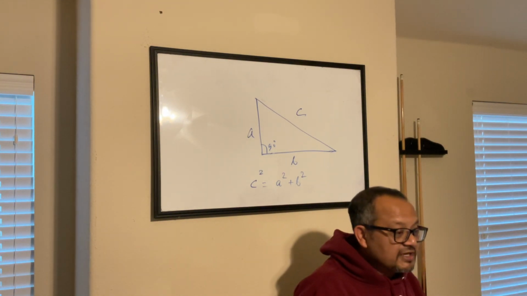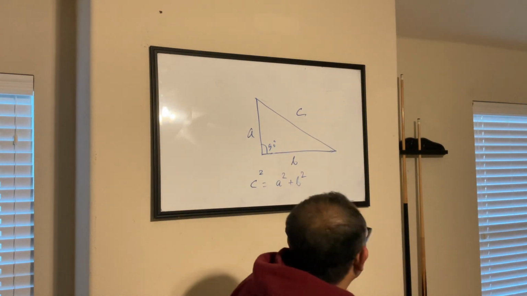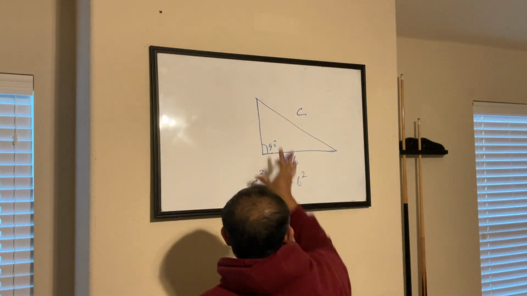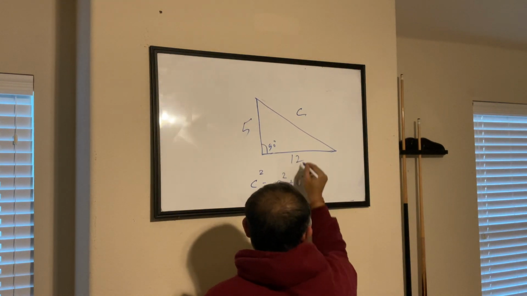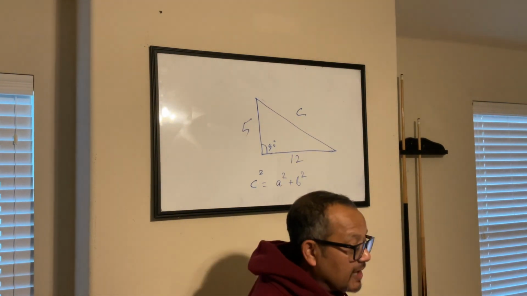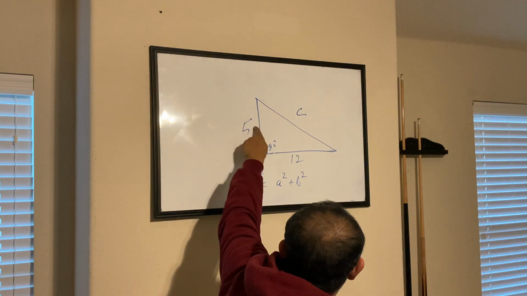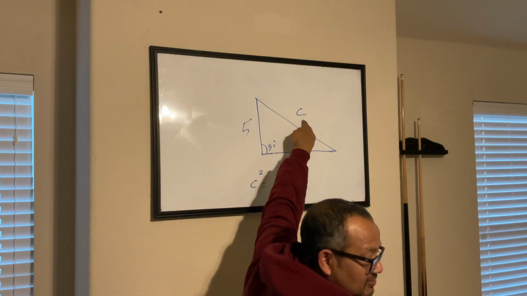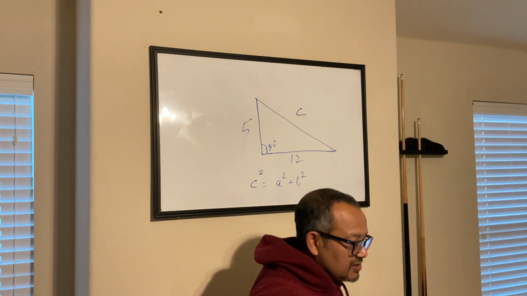So tomorrow, as Dikshita said, you can find out the value of the missing side. If I say I have a right angle triangle where this side is 5, this side is 12, find out the length of the hypotenuse, you can apply this theorem. You square this plus square this will be equal to square of this. You can find it out. That is the main use of this.